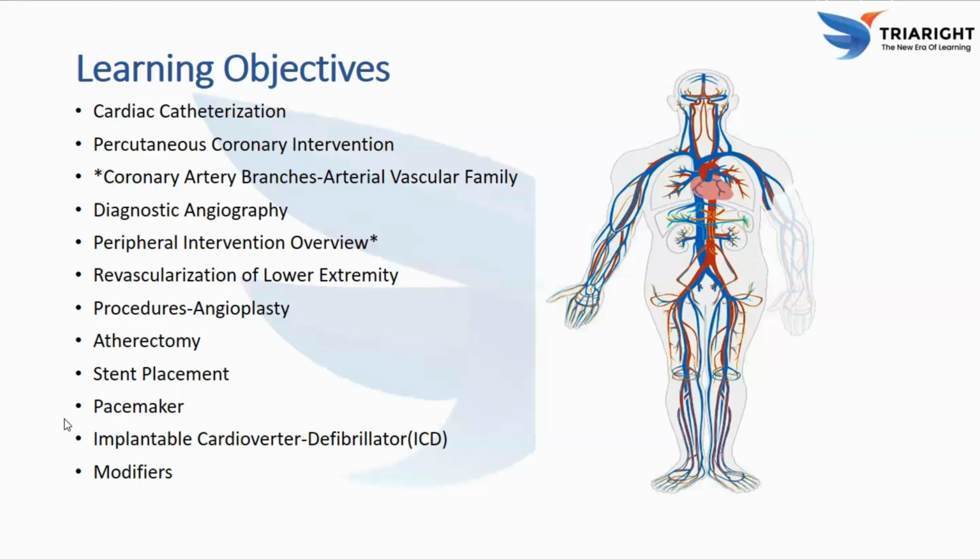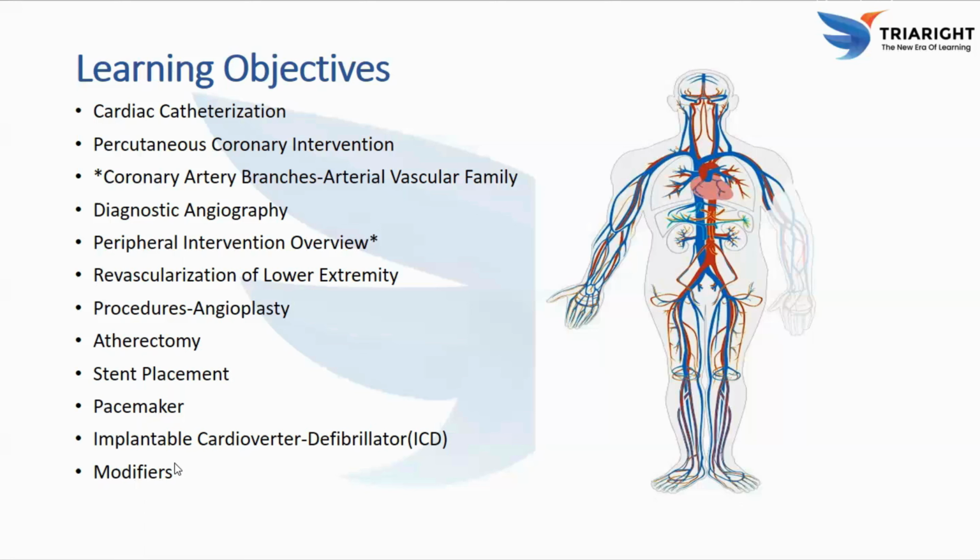Next is pacemaker. What does it do? A pacemaker regulates slow or irregular heart rhythms. The coding categories include insertion, replacement, removal of the pacemaker, and lead revision. Coding always depends upon single versus dual chamber, and temporary versus permanent dual leads. Implantable cardioverter defibrillator: what does it do? It detects and treats life-threatening arrhythmias. The coding focuses upon insertion versus replacement, generator versus leads, with or without pacemaker function.